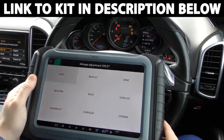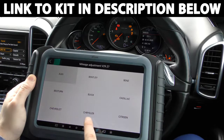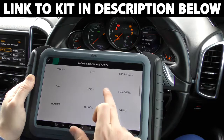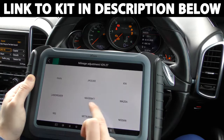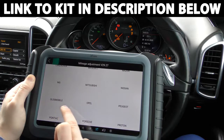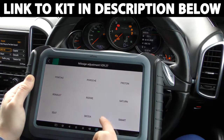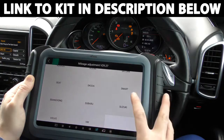So we've got Audi, Bentley, Mercedes-Benz, Bestern, Buick, Cadillac, Chevrolet, Chrysler, Citroen, Ferrari, Fiat, Ford, Lincoln, GMC, Geely, Great Wall, Hummer, Hyundai, Infiniti, Isuzu, Jaguar, Kia, Land Rover, Maserati, Mazda, MG, Mitsubishi, Nissan, Oldsmobile, Opel, which is Vauxhall, Peugeot, Pontiac, Porsche, Proton, Renault, Roe, Saturn, Seat, Skoda, Smart, SsangYong, Subaru, Suzuki, Volvo, and VW.